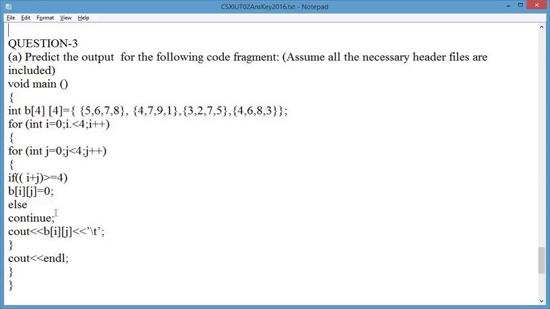So in this case it is going to the for loop's j next iteration, and then without printing.